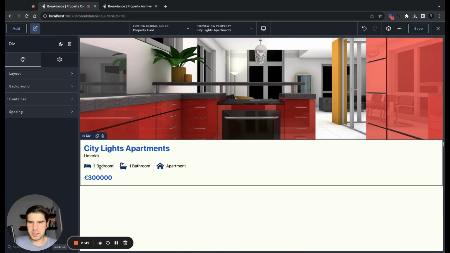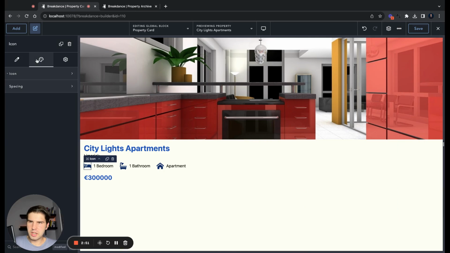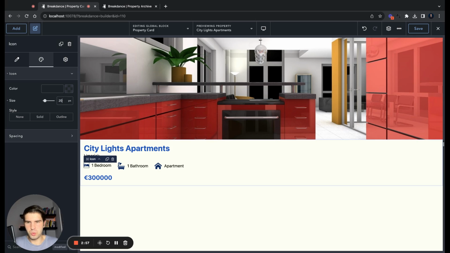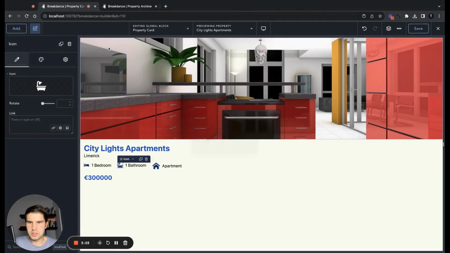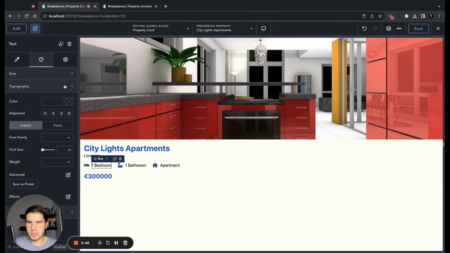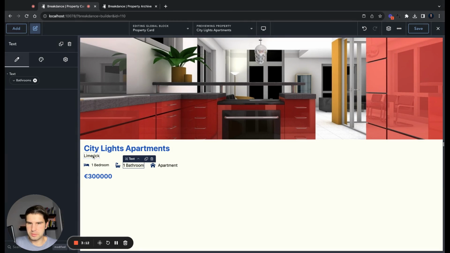And I'm just gonna come back up here. And I think we are gonna reduce the size of the icon. So maybe let's just say 20. And I'll just copy and paste the design. And maybe I will reduce this to 14 pixels as well.